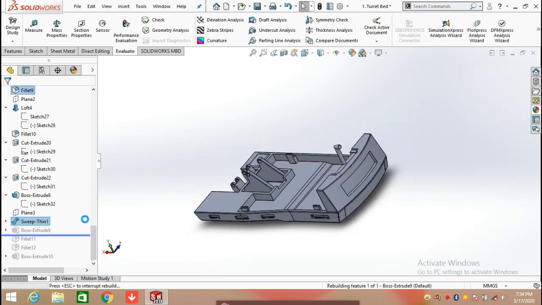Continue with the extrude base command. It will take some time because the file is becoming too heavy with a number of commands.